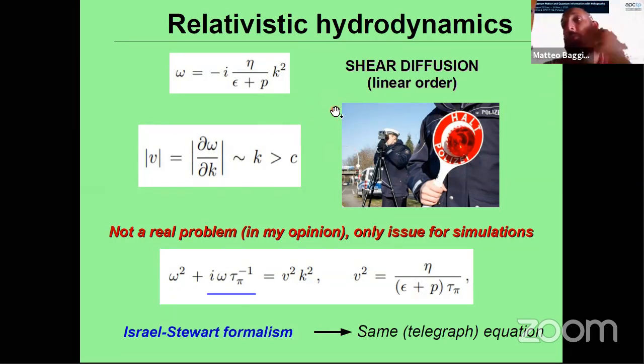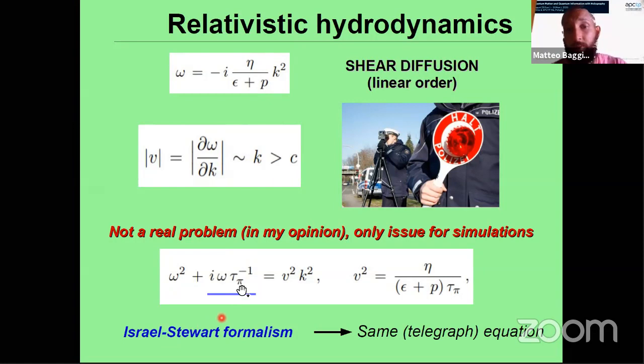So for example, if you want to do a simulation of, let's say, quark-gluon plasma, you put the initial boundary condition as relativistic hydrodynamics, and if you do this, your laptop will explode immediately. So what was the solution? Well, the solution, which was introduced by Israel and Stewart and also by Cattaneo, is exactly the same: let's put in a term which regulates this behavior. And the term looks exactly like a relaxation time.